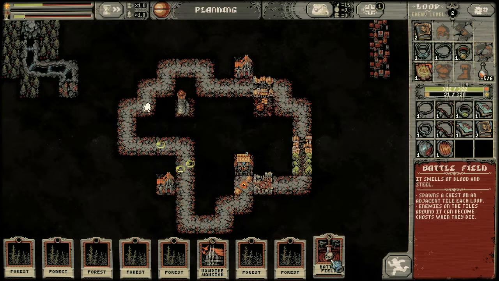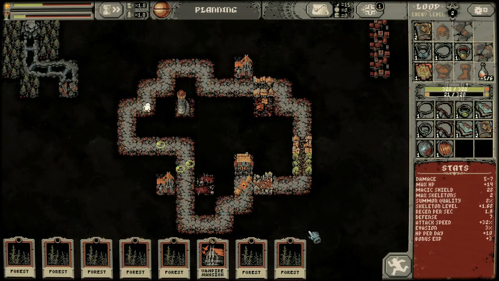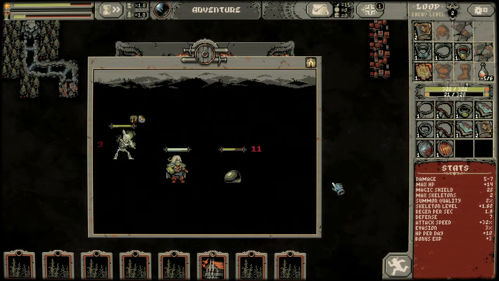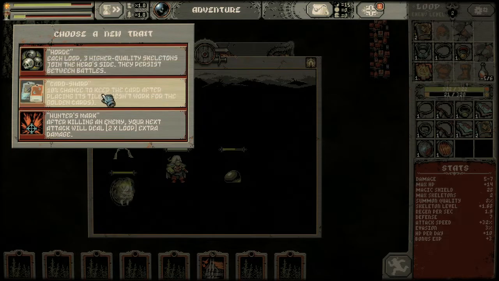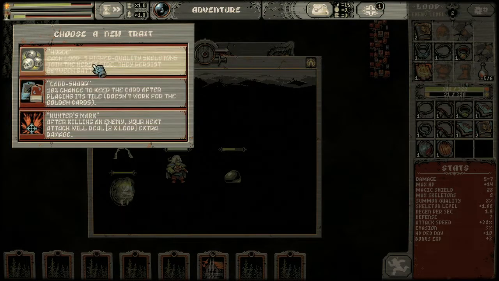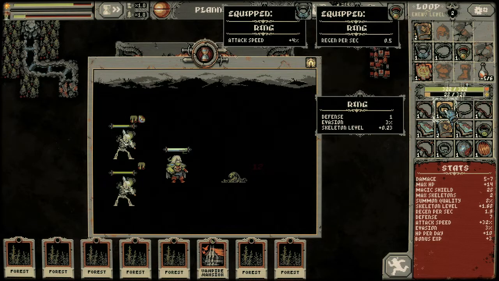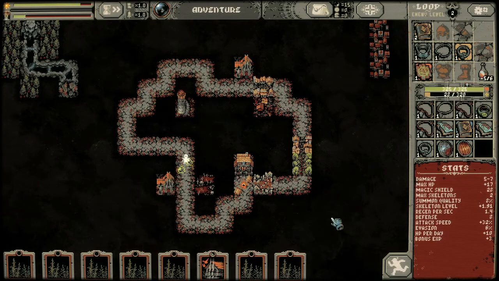Battlefields. I'll throw that there. Hopefully I don't over or underestimate any of these other enemies. High quality skeletons is fine, 10% the card. After killing an enemy, your next attack will deal damage. It's that skeleton level thing that you want to get. Hopefully I get it for the next level that I get. The earlier you get that, the better.